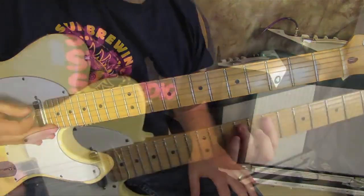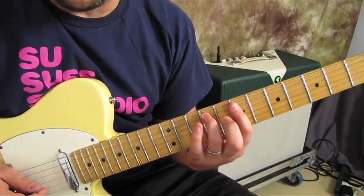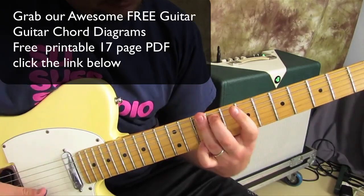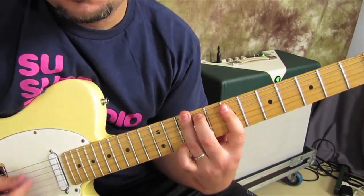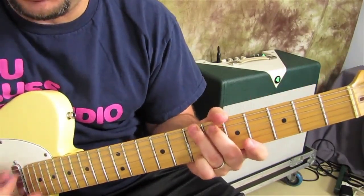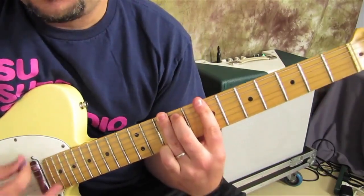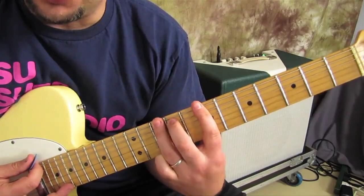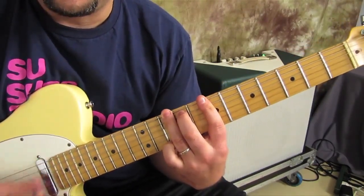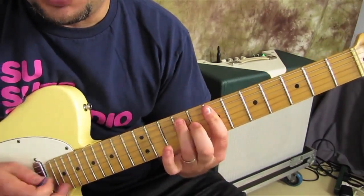The interesting thing about this is it actually comes from the G form. I'm barring this right here. I'm playing this G shape: G, A, B, half step to C, D. But then it needs to be barred because of what's normally the open strings on the G chord — it's kind of a cumbersome chord shape. So a lot of people just play a little cluster of it.